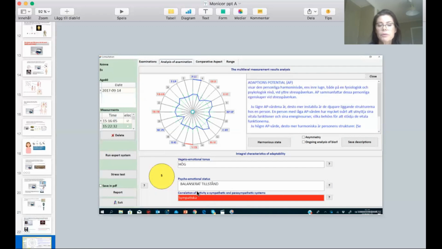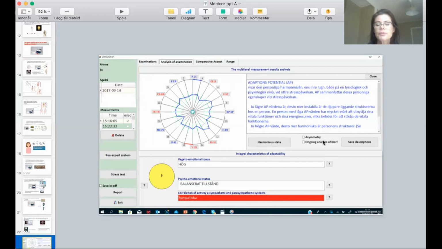And here you will see the status of the nervous system, the parasympathetic and the sympathetic nervous system. And in this case, the person's sympathetic, that is the activating part of the nervous system, is stressed. So what you then do is the corrective treatment, and that will usually balance it. And there are other things you can also do to balance the nervous system very easily.